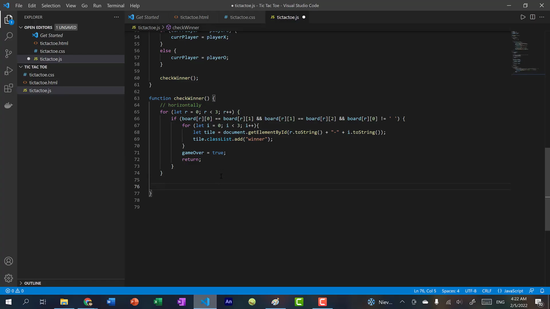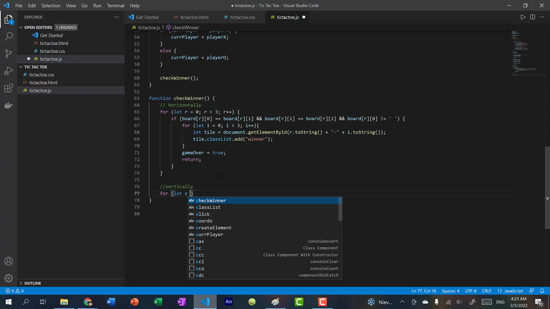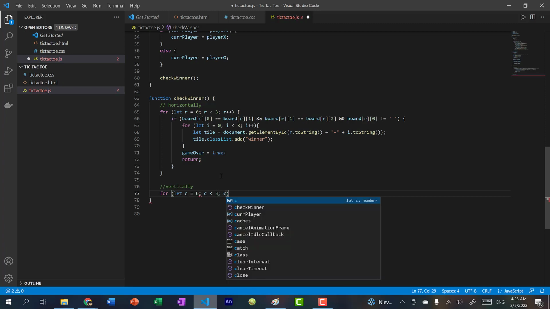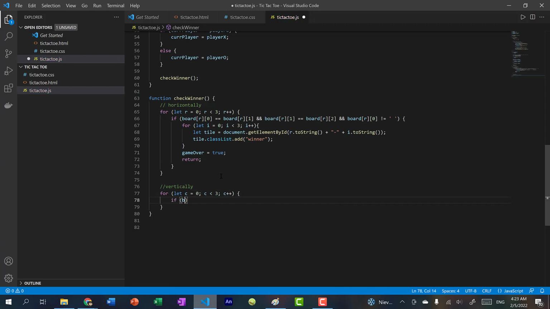All right, so let's make the check for vertical and diagonal. So vertically. So for let c equals 0, c less than 3, c++. If board[0][c] equals board[1][c], and board[1][c] is equal to board[2][c], and board[0][c] is not equal to a white space, then we're going to do the same thing here.